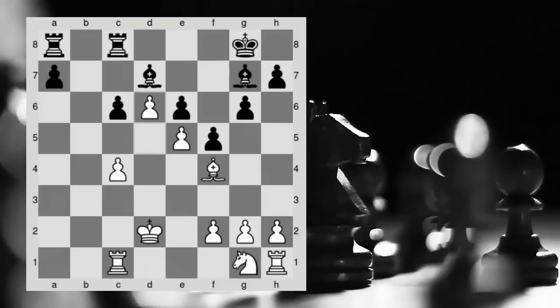The dark squared bishop is restricted by our pawns, and the light squared bishop is restricted, of course, by its own pawns. And we have done this by creating a pawn structure that is conducive to the restriction of our opponent's bishops. It's a very, very important strategical idea to keep in mind when you're searching for a plan, especially if the position is open or can become open.